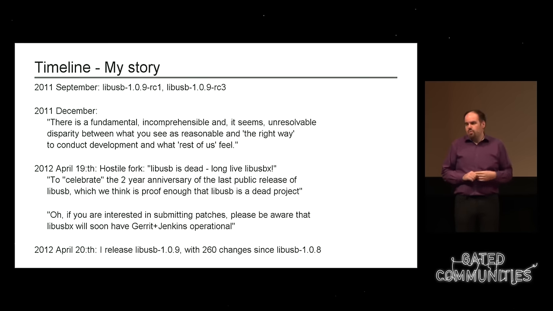and it included some 260 commits since the previous version. So there was quite a lot of work that went into this 1.0.9 release over these 2 years since the last one. I think I spent about 2,000 hours, roughly, over 2 years. So that's about a half-time job, 20 hours a week, on this project. But it wasn't enough, and I didn't spend it on exactly the right things. There were people pushing for a release, and I didn't deliver on the release, and I'll get back to that.